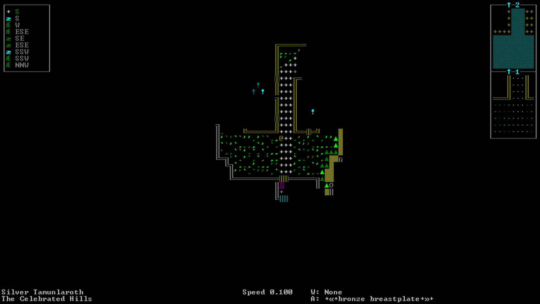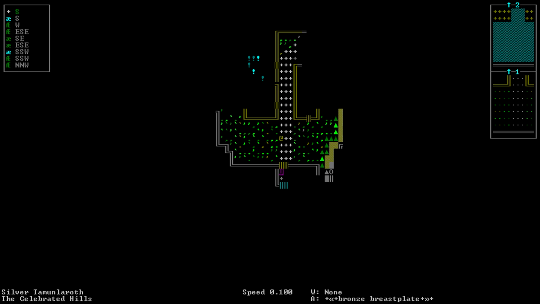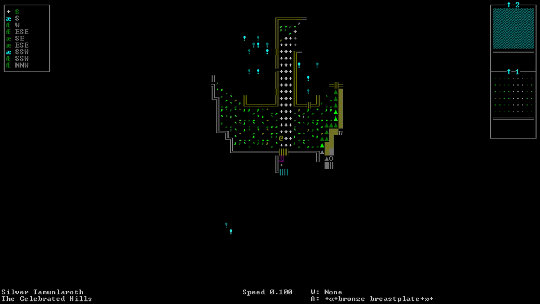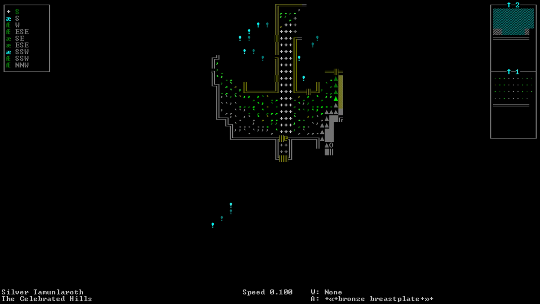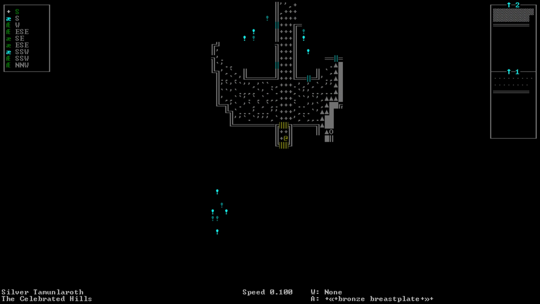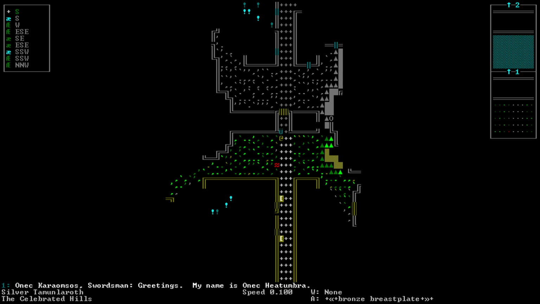See all those little question marks of people having conversations? Because this is a large city now, it's a lot more difficult for me to move. I'm trying to make my way through here. There's so many different conversations and things going on, it's ridiculous. So obviously there's a lot of optimization that's probably going to go on with this game.